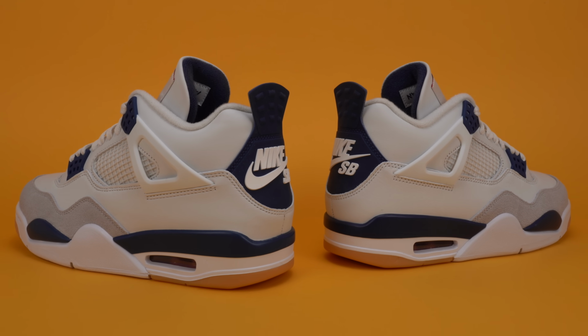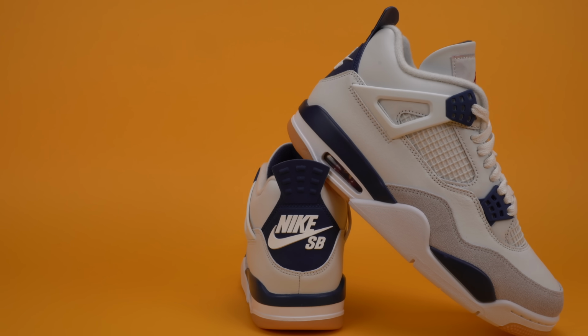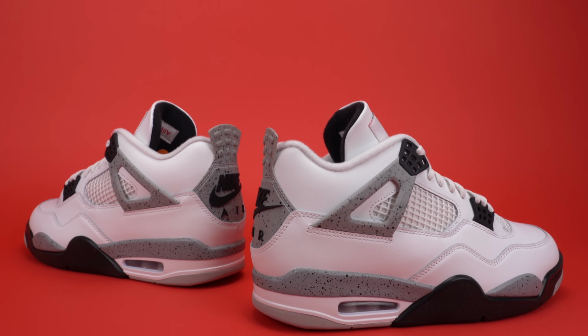But I will say, it doesn't feel as cheap as some of the other recent Air Jordan 4 releases, although I don't think it's as nice as the upcoming Nike SB4s, which actually use all real leather. A lot of Air Jordan 4s nowadays use real leather on some portions of the shoe, and then synthetic leathers on other portions, like the eye stays, but for the SB4s, it's all leather. For this shoe, though, I'm sure there's some synthetic leather somewhere on the sneaker. That being said, quality-wise, it feels fine.